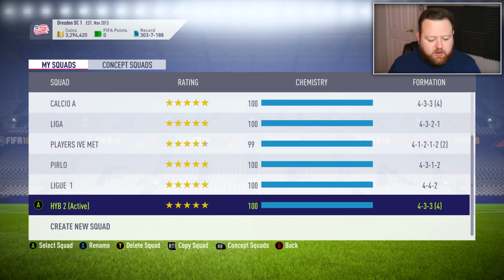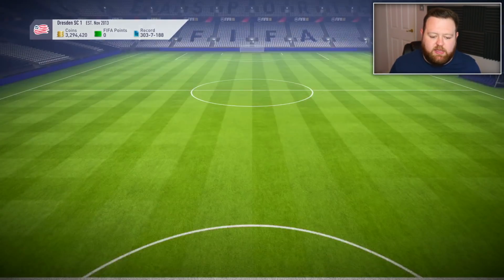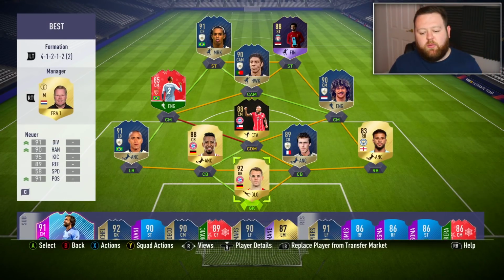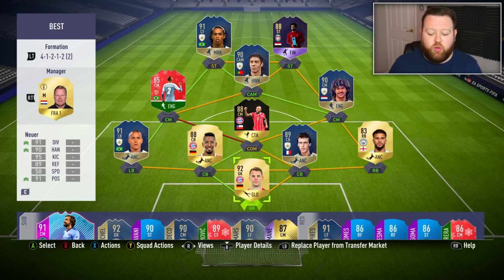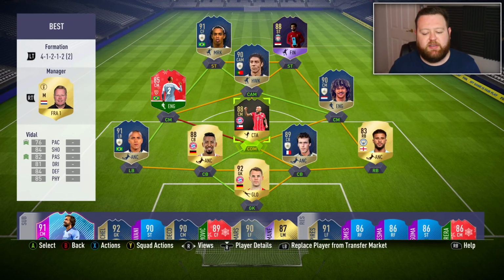And then I guess the only other one I've got to show you is my best team. This is currently the squad that I would rock if I was really trying hard and stuff. Just a bunch of players that are awesome. Obviously loads and loads of icons because they are my favourite thing on the game. I have Neuer in goal. Schmeichel's not great, to be honest. I can't wait to get rid of him in an SBC for someone better. But Neuer linking to Boateng, linking to Vidal.